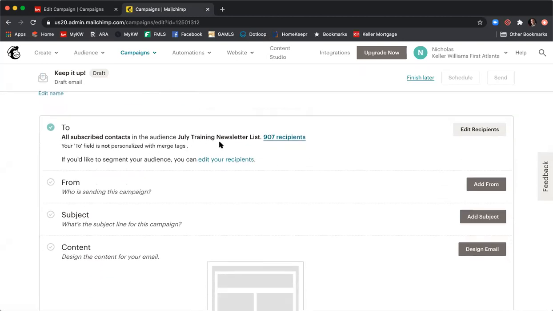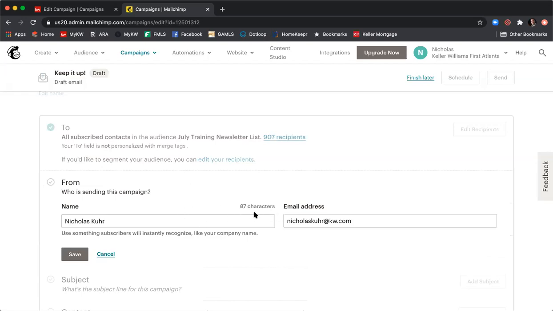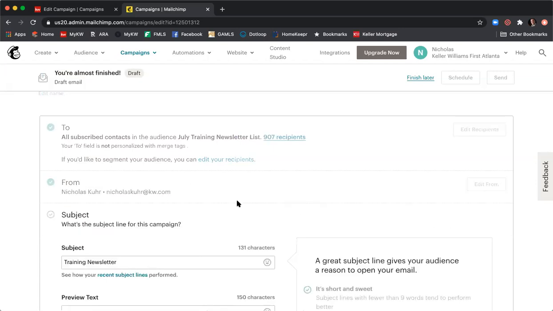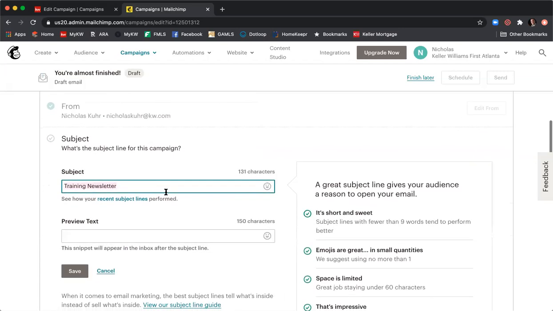Now this is going to take me to fill in all of this information. It's going to send it to all recipients that I've included. Just go through here and we'll edit all of the pieces of information. We'll also update the from address, so who it's from. I click Save because I want it to come from myself. The subject is going to default to that training newsletter default subject that I had created when I was creating the audience list. But we'll update this to Back to School Supply Drive.